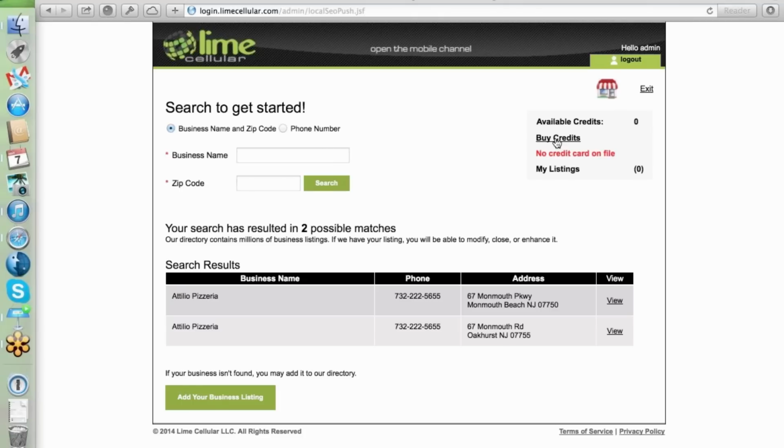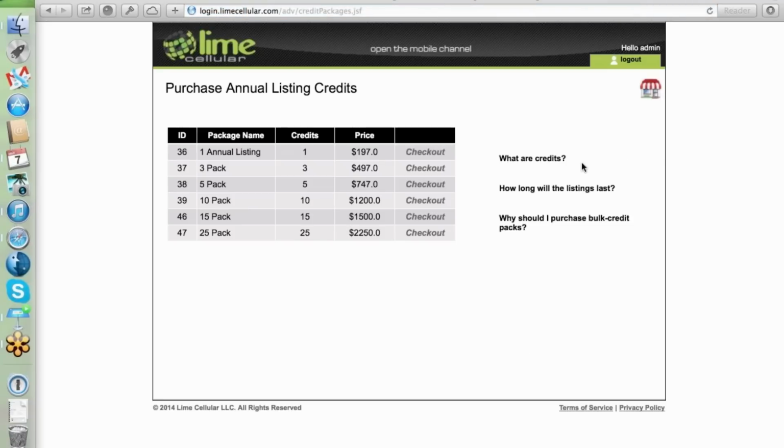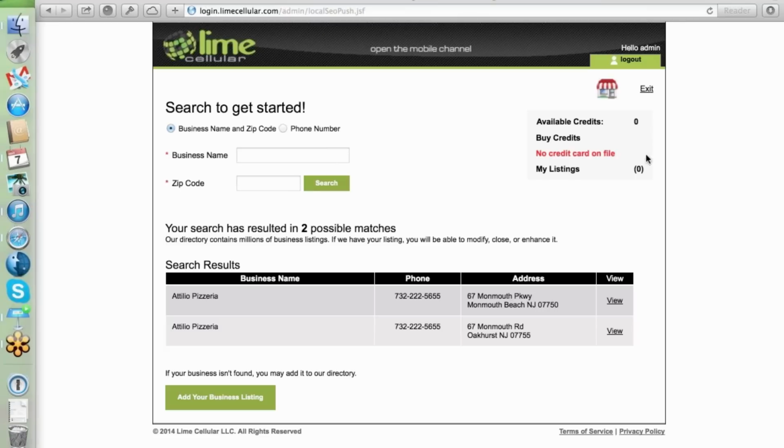Now, how do you buy credits? You click on buy credits, you'll have some answers here, and prices depend. The more you buy, the less you pay per listing. These are a one-time payment for an annual listing. You buy 1, it starts at $197. You buy 25, you pay as low as $90 per listing, which, if you compare it to the prices in the industry, is a fifth of the prices out there. But again, we serve you as the vendor, you the wholesaler, and you go and resell it. So you need to buy it low to make good margins.